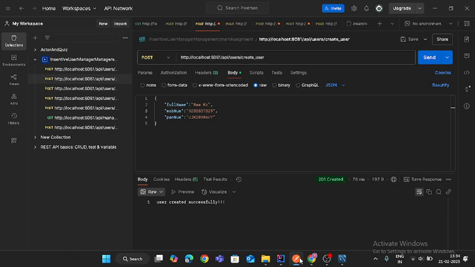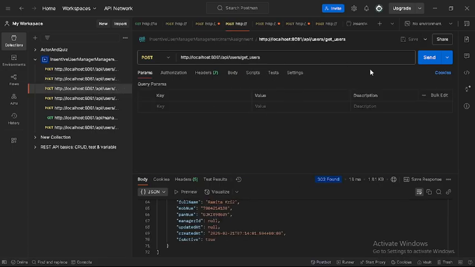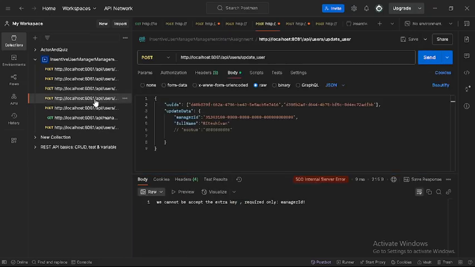After this we can look at the APIs. Get users we have already checked, and after this we see the update users API. We can update users using this. We have two conditions, bulk updation and individual updation. This is the bulk updation because we are passing multiple IDs of the user. So this should only accept the manager ID.